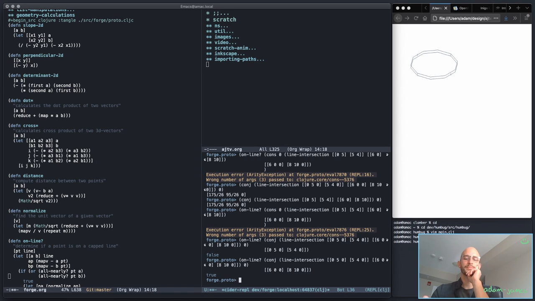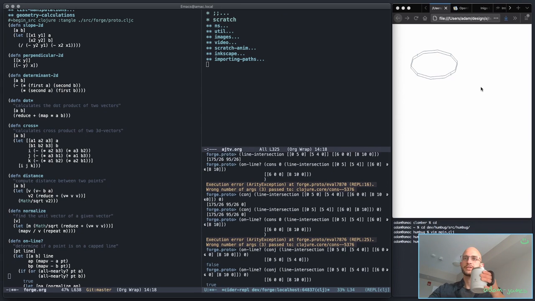Oh, I guess that does actually make sense. I'm being silly. How can I show this? Maybe I can code up a little SVG example here. That might be worthwhile.